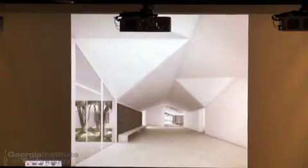You enter the building in a space we call the living room, which is both the entry to the Drawing Institute, but also a sort of living room for the entire campus, because, unlike many museums around the US, it doesn't have a lot of the things like auditoriums and restaurants and all those things. They're all in separate buildings. And so this needed to function at two scales for the campus.